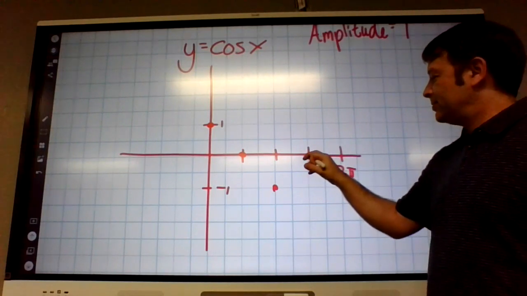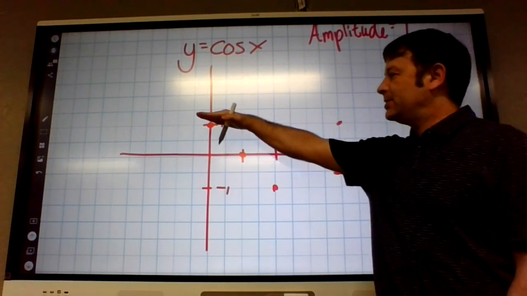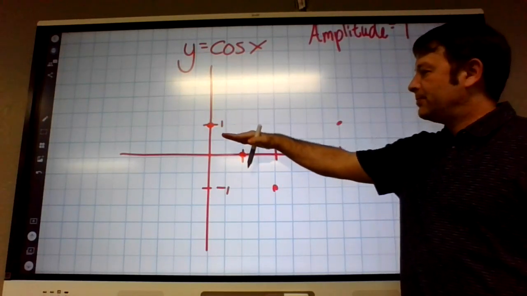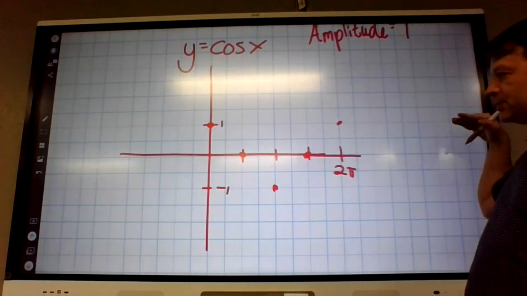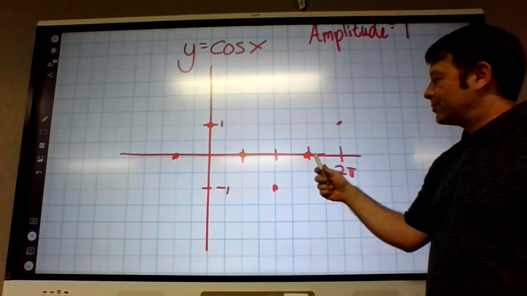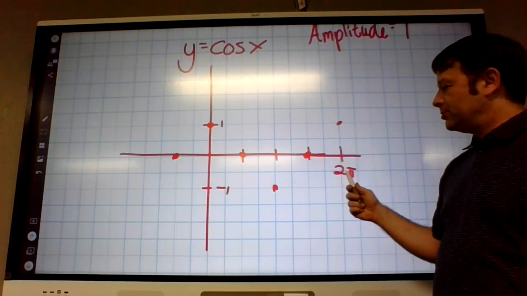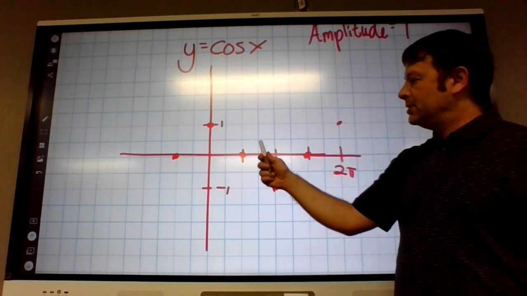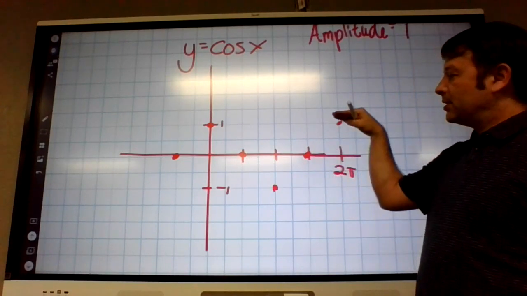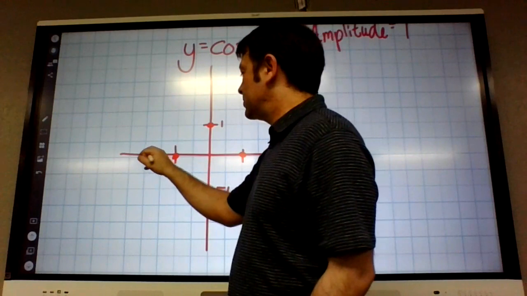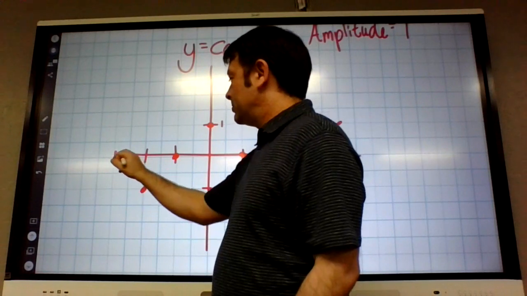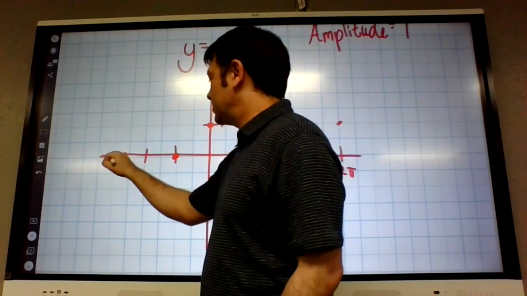Cosine of 270 is 0. Do you guys see the pattern? For each step, it just goes another level. So it's top, middle, bottom, middle, top, middle, bottom, middle. Just keeps going up and down like that. There's a reason why I split this into fourths. The period I put on the fourth mark, 2 pi, and I split it into 4, because each fourth step gets you another level. If that makes sense, hopefully. And that's the pattern: top, middle, bottom, middle.